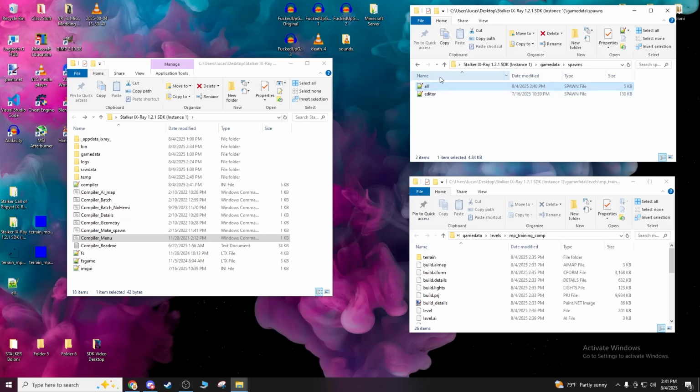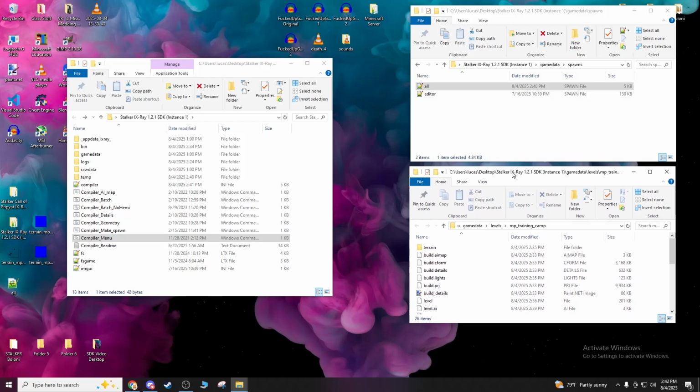So let's rename it all. And what we do now is, now we have our compiled level and our all.spawn. You're able to add more. It's a spawn file. I'll show you what I mean.